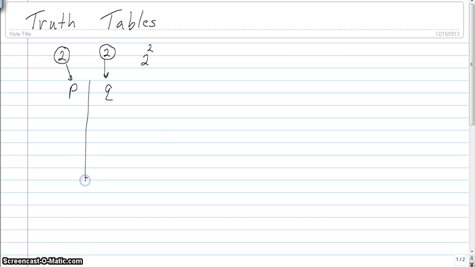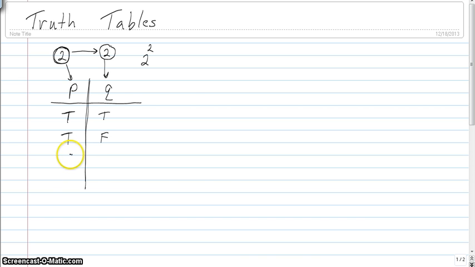And so when you make the truth table, you're going to have 4 rows, and you just have to work through all of the possible combinations. So if you think about it, there's 2 possibilities here. The way I usually think about it is, let's get the first possibility for P, which is true, or you could start with false if you want. So the first possibility for P is true, and there's got to be 2 possibilities for Q that go with this first possibility for P. To match true for P, I can have true or false for Q.